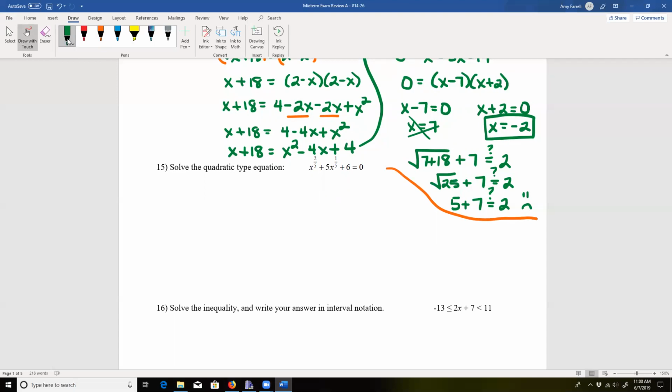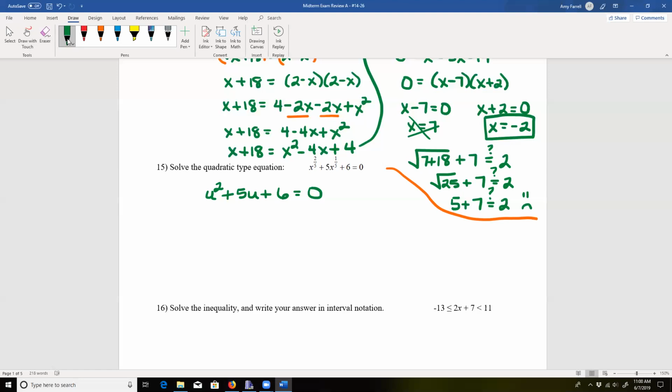So to get it into the form of a quadratic equation, I want the first term to be something squared. Typically, we're going to use u. That's just, in math, a substitution variable. So if I could make this look like u squared plus 5u plus 6 equals 0, that would be awesome, because that's a quadratic equation there. And we can do that.